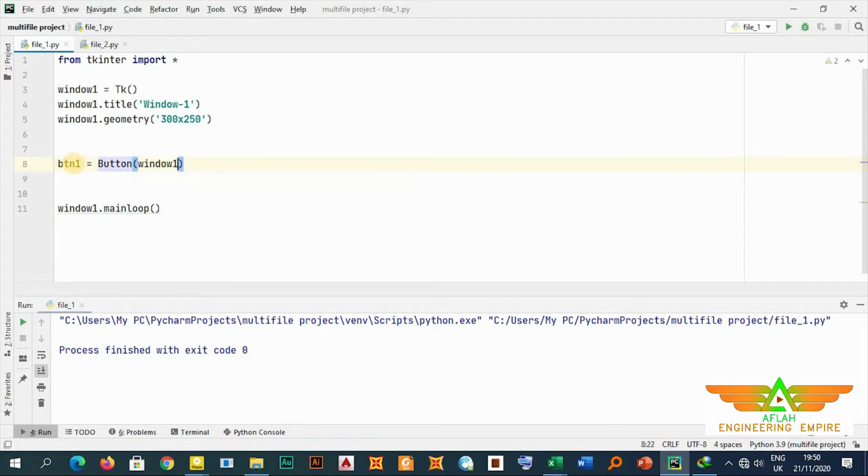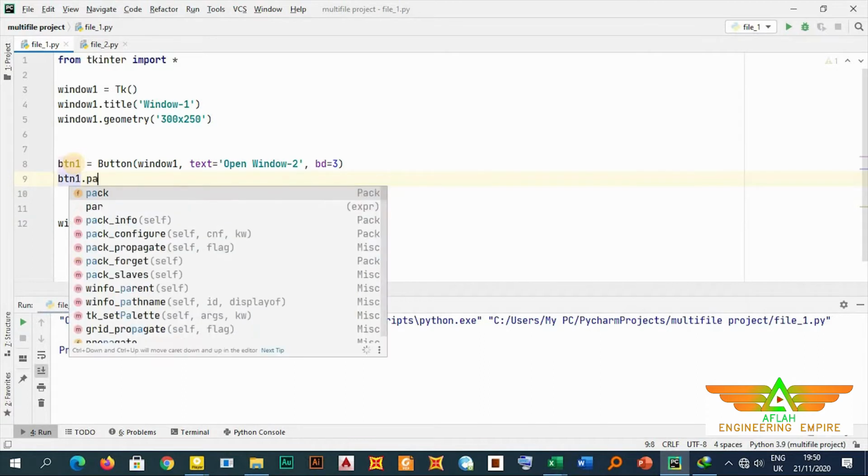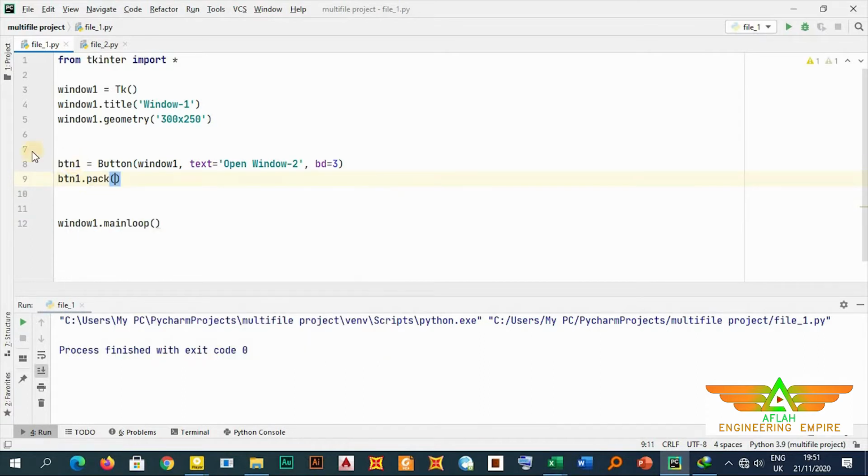It will appear on window1 and it has a text saying open window 2, and let me give it a border depth equals 3, and let me pack it on the screen. Okay, button1.pack. Done.